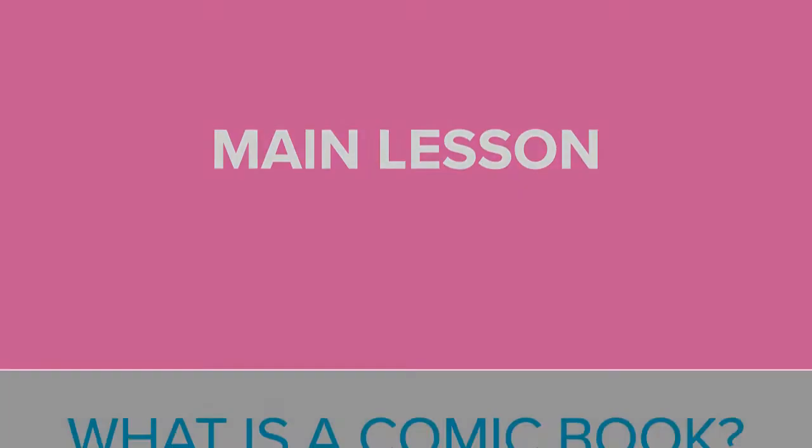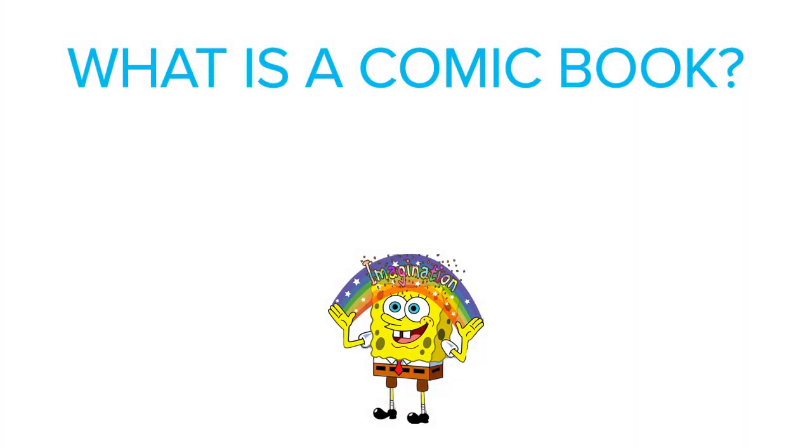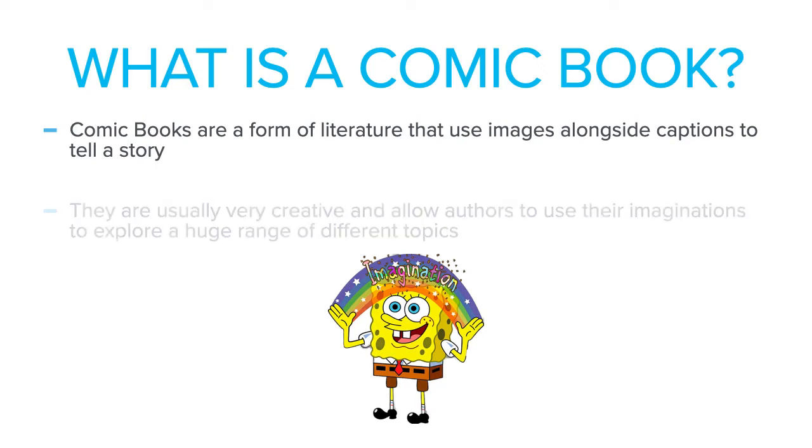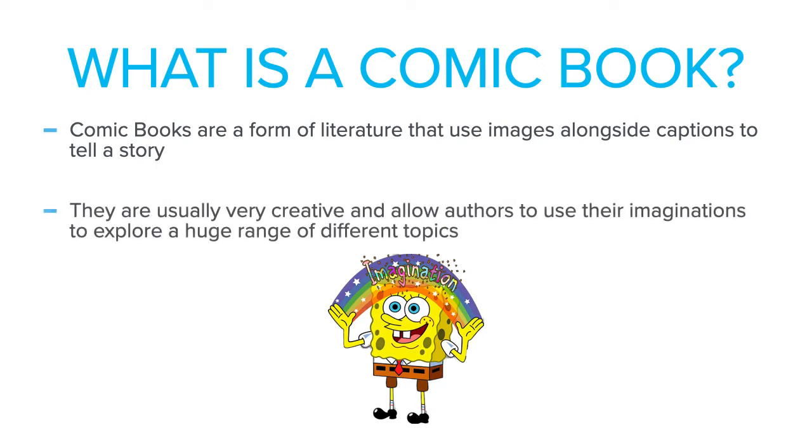Okay, and then moving on to the main lesson for today, we're thinking a little bit about what is a comic book. Most of you will probably already know or already have seen comic books before, but just in case. So they're a form of literature that use pictures and images alongside captions and words to tell us a story. They're usually pretty creative, and the authors, the people that create these comic books, use their imaginations to really explore a huge range of different topics, and different styles of artwork usually as well.